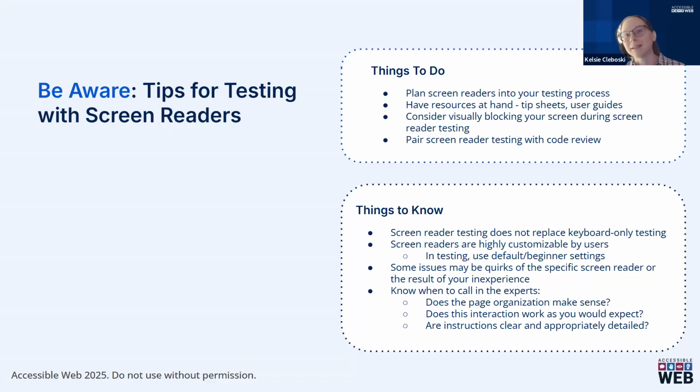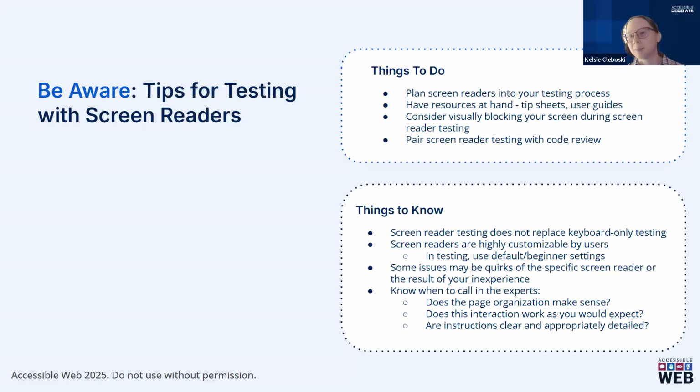Screen readers are also highly customizable by users, but in a testing scenario, we recommend using the default or the beginner settings. This can be helpful for making sure that you're hearing clear information, you're not getting false positives. And also, we do want to be testing for and thinking about content from the perspective of new or inexperienced screen reader users who don't have all the fancy bells and whistles. They don't know all the fancy shortcuts. They may not have all these customized settings. So really making sure that that's being captured in the testing.